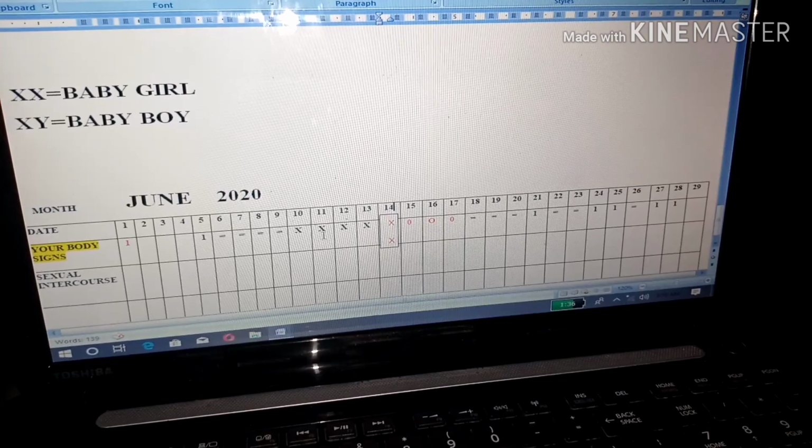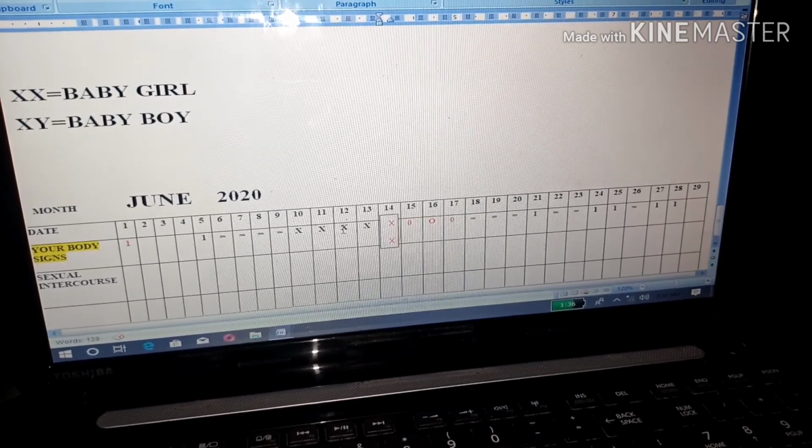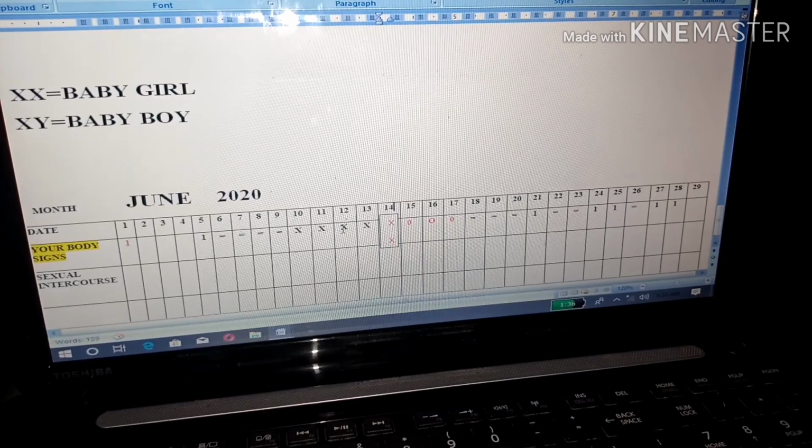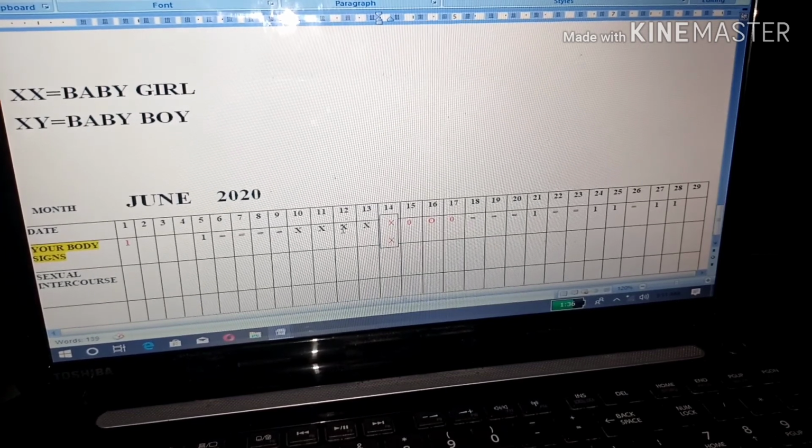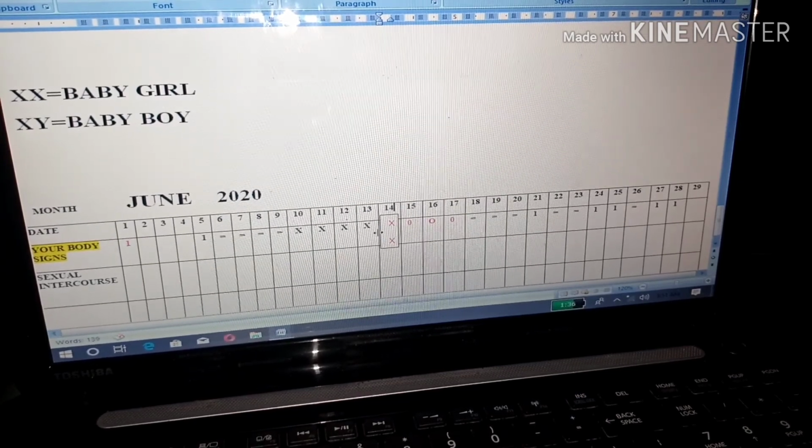Now, if you should have sexual intercourse on the 12th, the Y chromosomes will swim faster looking for the ovum. Now, ovulation has not taken place. That means before ovulation really takes place, the sperm will die off. That is, the one with Y chromosome will die off. Why? The one with baby girl chromosome, that is the X chromosome, they'll be moving slower, and they'll be sustained till the 14th day. That is the day that ovulation is going to take place. Now, you see how you can get a baby girl.